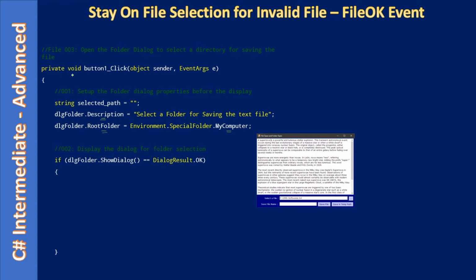After that, just like the file open dialog, we display the folder browser dialog. Here we make a call to ShowDialog, and it's a blocking call, and the folder browser dialog will be displayed. The user will browse through the folders, and once they pick their folder, they will dismiss the folder browser dialog. So that's all. Inside we will write code to perform the save file operation.